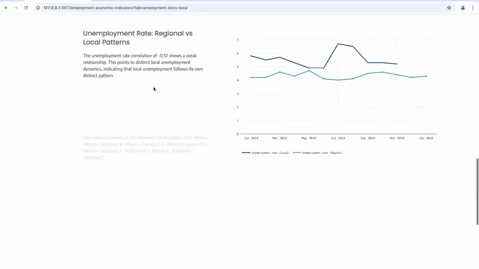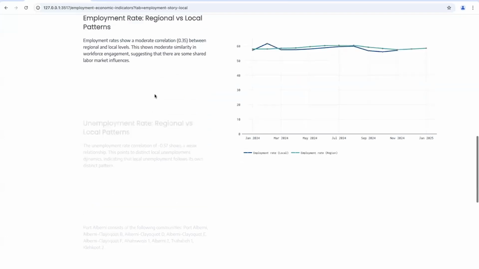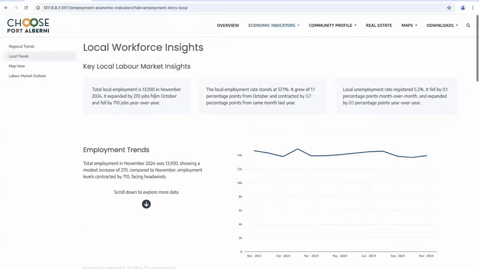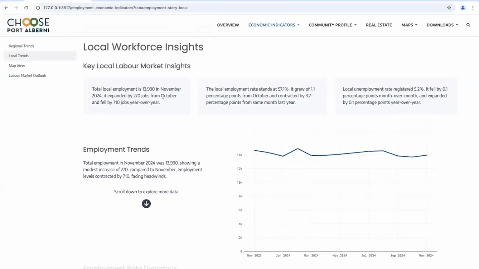So what are the municipalities that create this local area? So in this particular case, it's the city of Port Alberni plus several electoral areas around it, and some indigenous communities as well. So that's the visualization and also correlation and comparison of local trends to the regional ones.